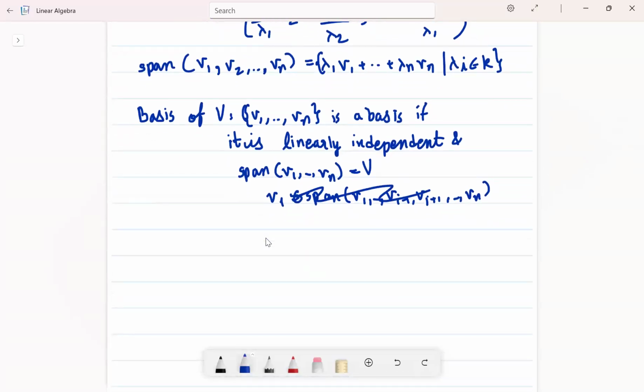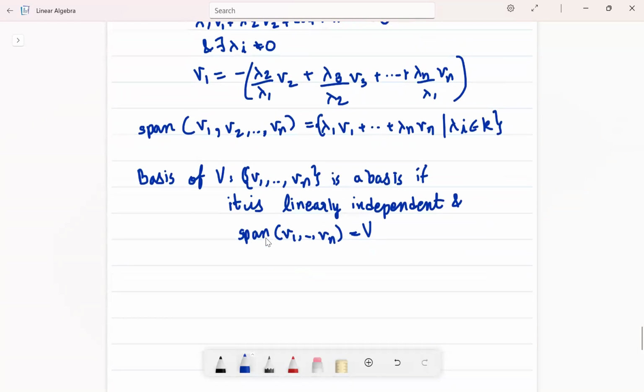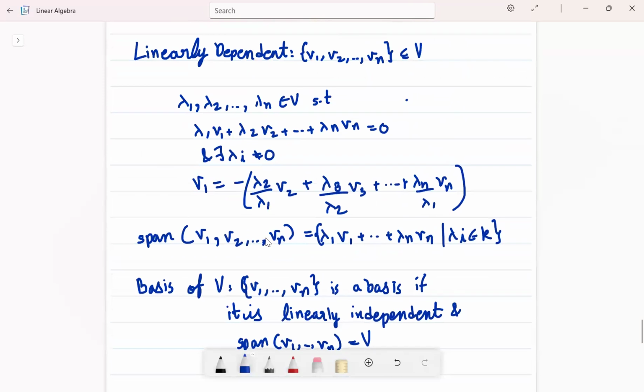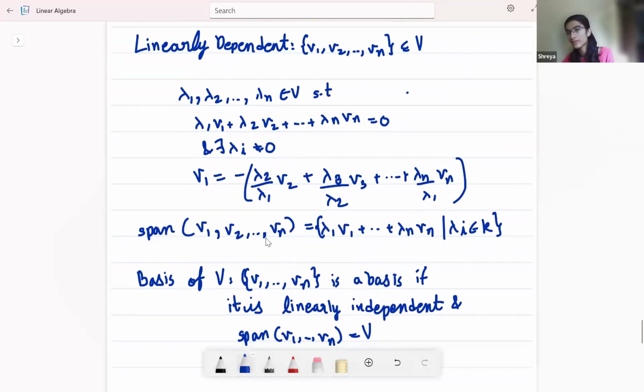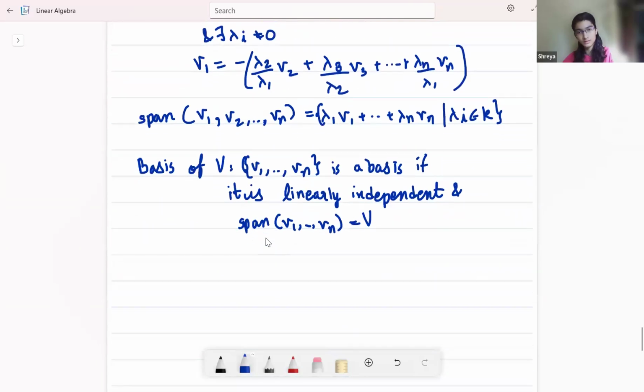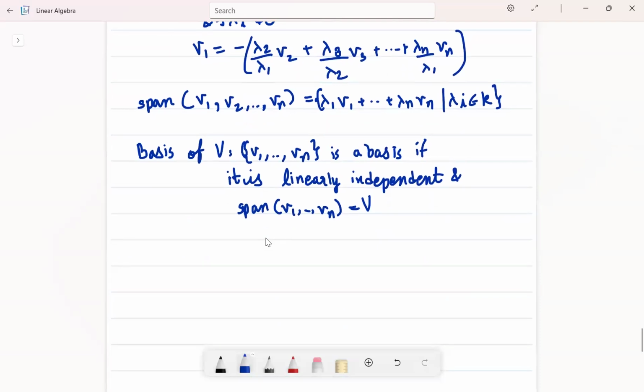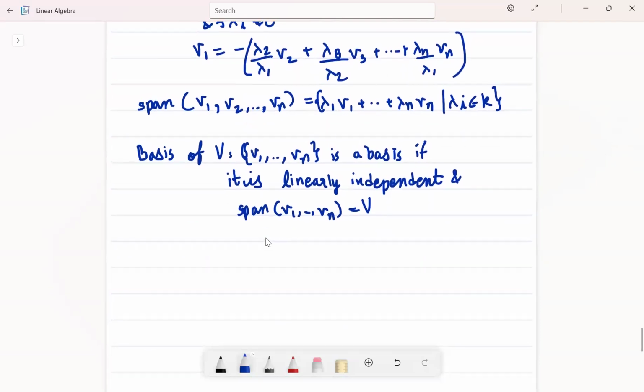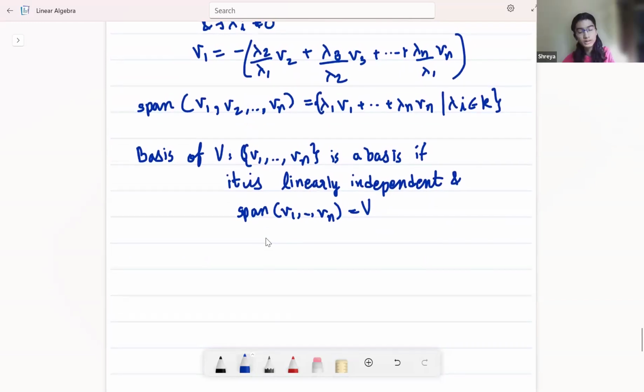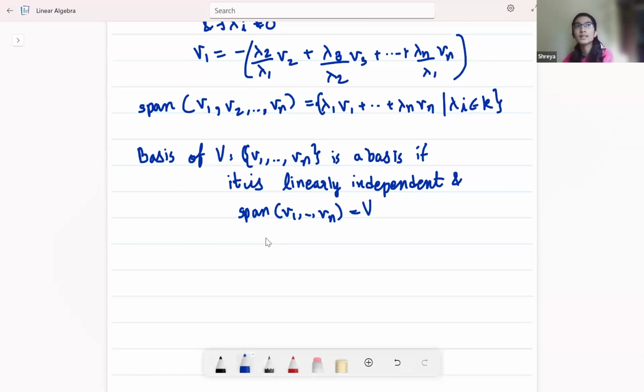So for infinite sets, we say it's linearly independent if any finite subset of it is linearly independent. And we can't say it is linearly independent if and only if it cannot be written using any of the others, because you can't have infinite sums. You could say that every one of those vectors cannot be written as a linear combination of a finite number of the others. But an infinite sum would not make sense.